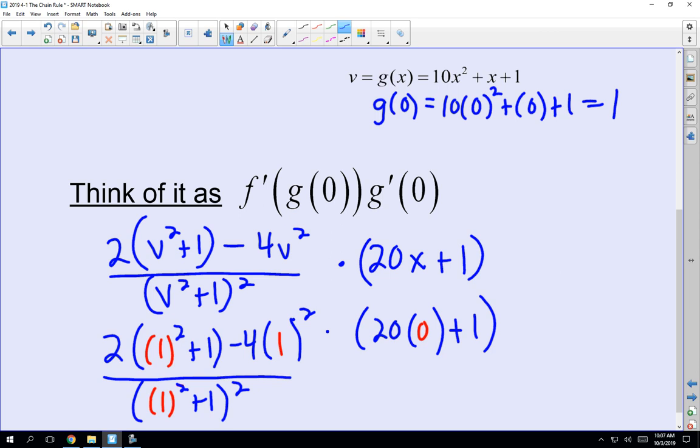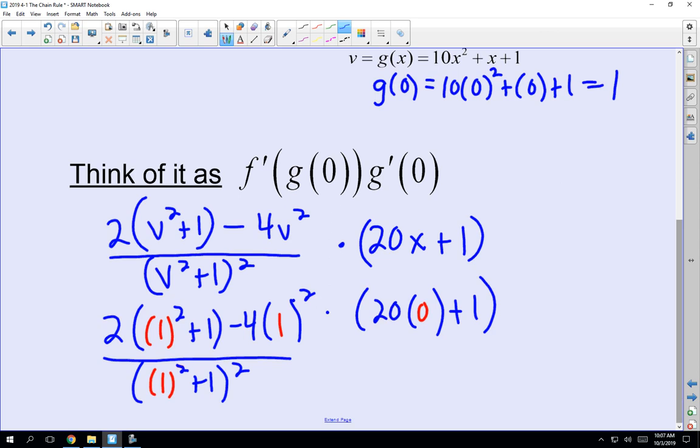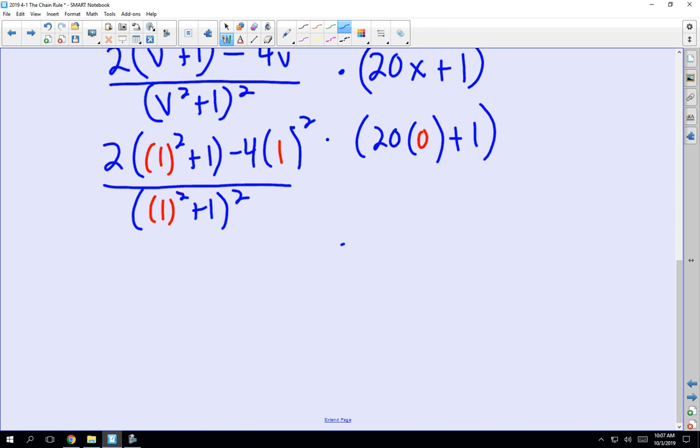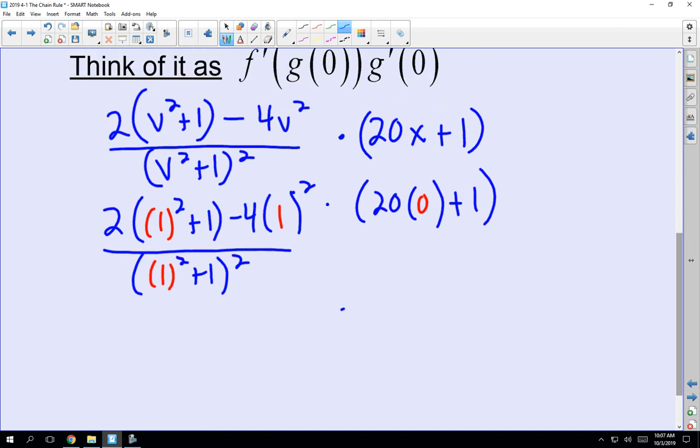And you could do that as separate processes if that's easier for you. Like you could find f prime of g of 0, get that number. That's essentially what we're doing here. And then g prime of 0 is super easy to get, and then multiply them together. And you avoid the potential mess of putting the g of x, with the x's, back in here with the 0 in there. You don't want to do that. That is basically what we're doing. So what do we get here? Why don't you guys go ahead and do the arithmetic? We'll see if we get at least 3 of us with the same value.